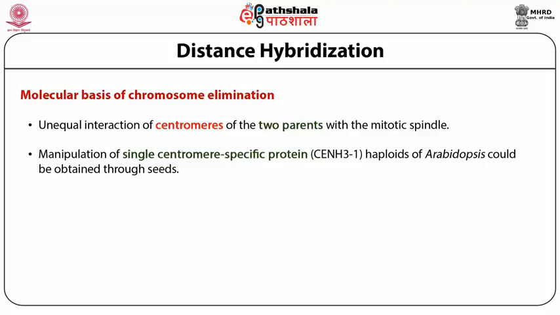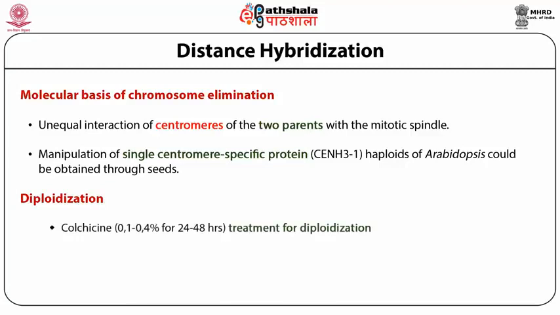Therefore, to utilize these haploid plants, to make them fertile, it is important to diploidize the chromosome number in these plants. And the routine technique used by plant breeders is treatment with colchicine. This is treated with colchicine and the chromosome number is diploidized. In the case of Brassica, they take 10 or 15 plants and immerse the roots of these plants in colchicine solution for 5 to 6 days, and then they plant them. And a fair number of these haploids are diploidized and become fertile.